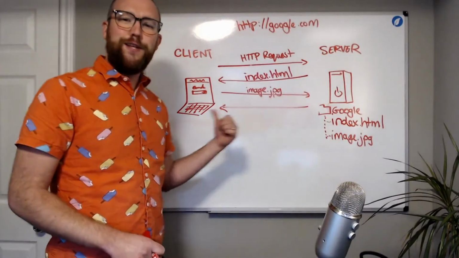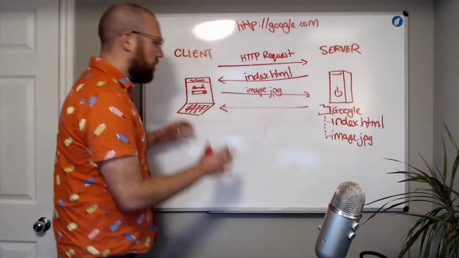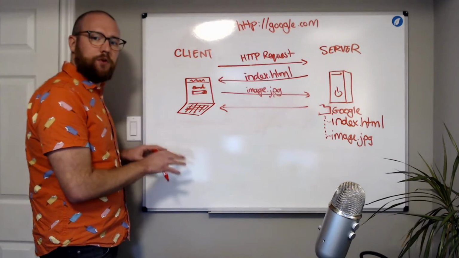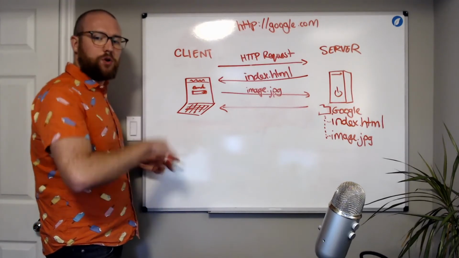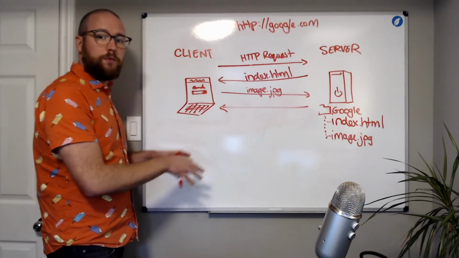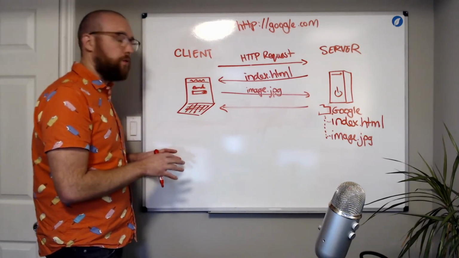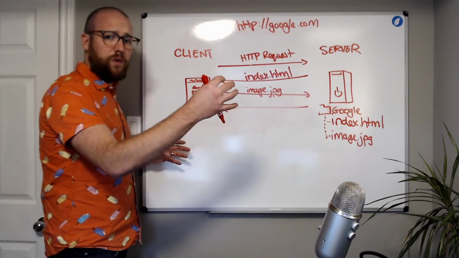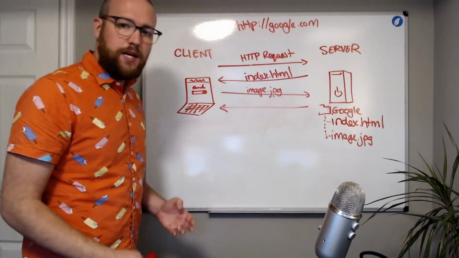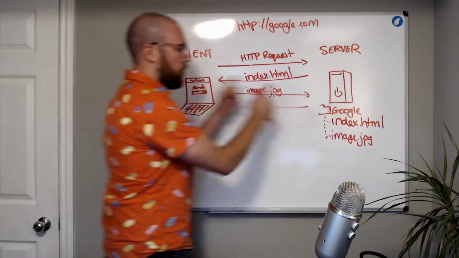However, all of this happens in the background. So when I go ahead and type in google.com, just as a quick recap, what happens is my computer needs to know what google.com is. It has to go look that up, right? So if my computer's never been there before, if my internet service provider's never been there before, it needs to go out on the World Wide Web and find that. Once it's found that domain name, I now know where to go. So I can make a request to that server.